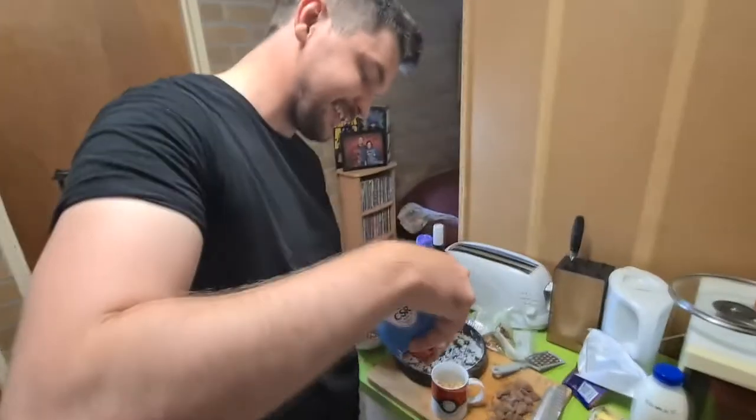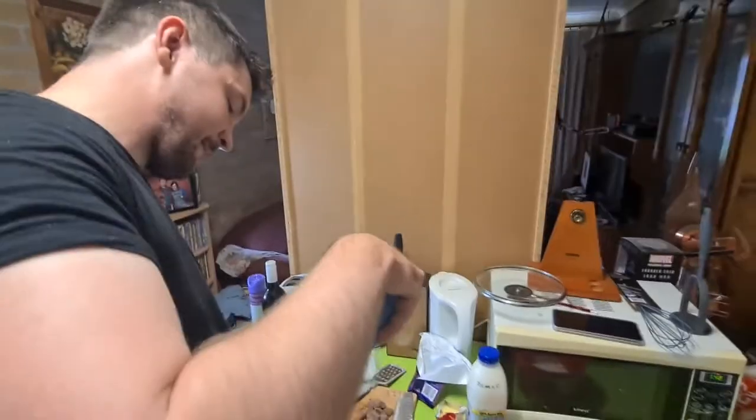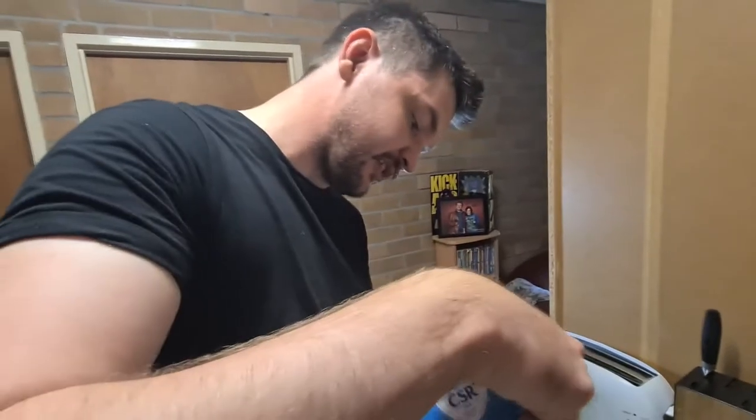This is a lot of sugar. How many cups is it? 2. Holy shit, that's a lot of sugar. Oh, dear. This don't look right, Adam. That's what the ingredients say. This is the 1912 recipe. They didn't have diabetes or cholesterol or anything of that type. Yeah, because they died of it before they could get diagnosed with it.